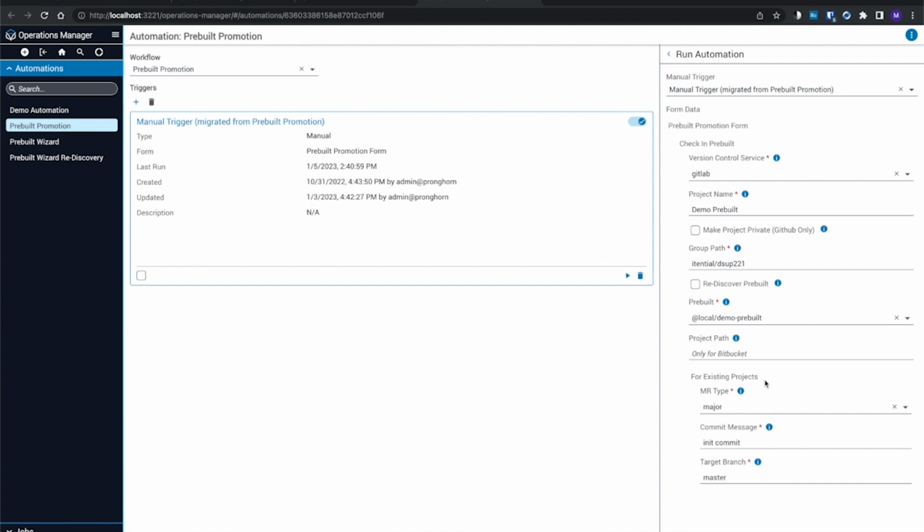But for future runs of prebuilt promotion, which will be used to update my prebuilt on Git, I can use these last three fields to add useful information to the merge request that will open on the branch of my choosing automatically by the CI/CD pipeline. We are now ready to run the prebuilt promotion automation.